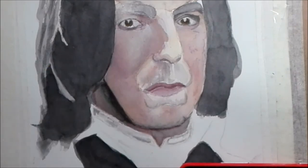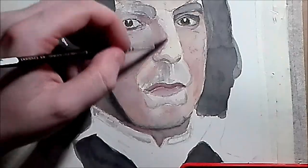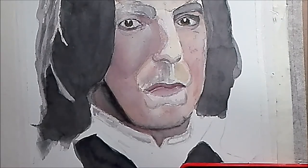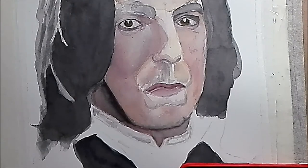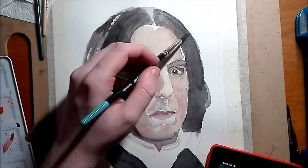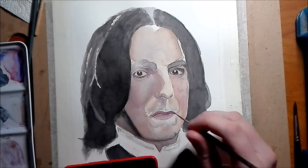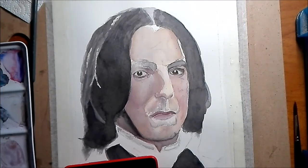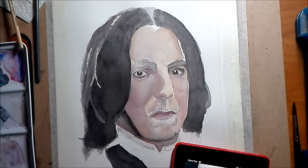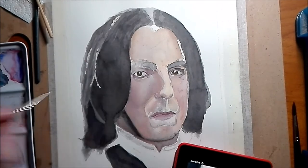I did have to use some white in this painting, which is unusual, but I decided I needed to add it into the face because I went too dark, and to correct something that's too dark is quite difficult. Arches paper isn't known for being very lifting, so I had to add quite a few layers of white watercolour paint just to try and cool the colours down a bit and lift some of them up, because it was far too dark.